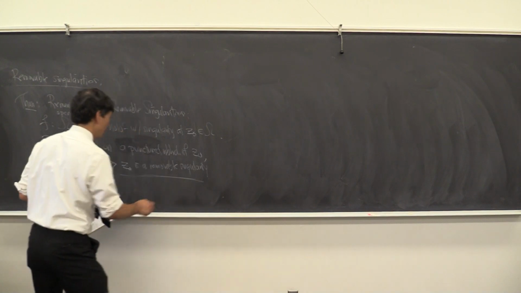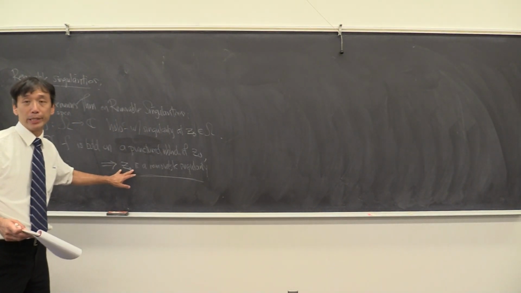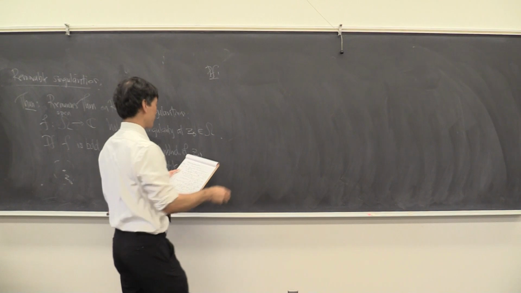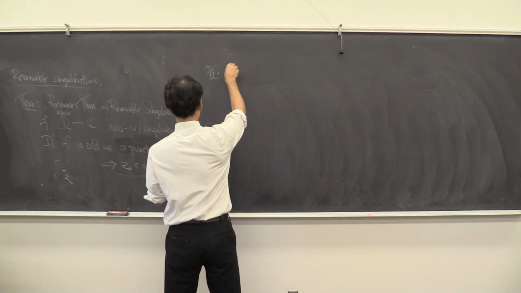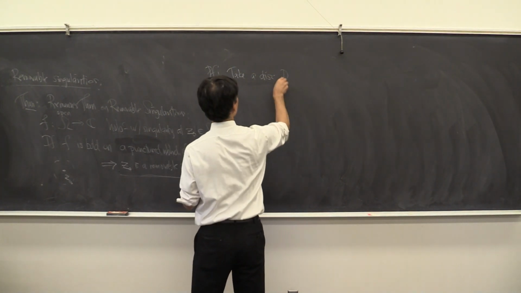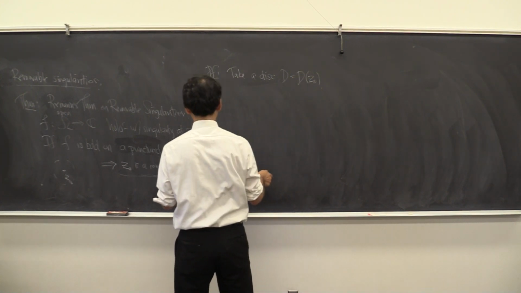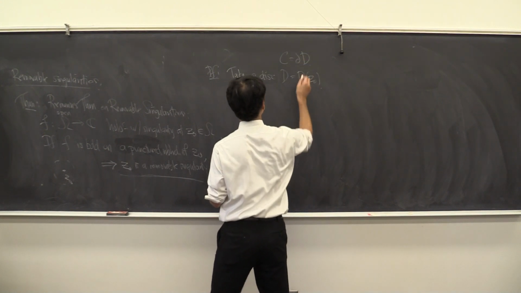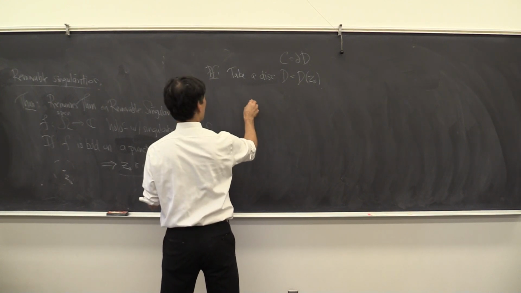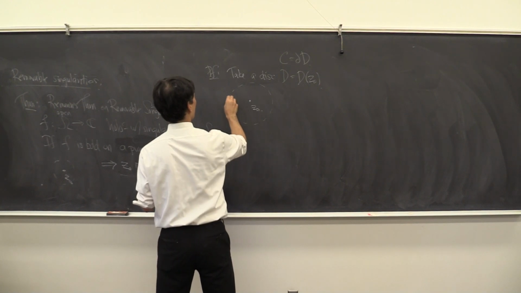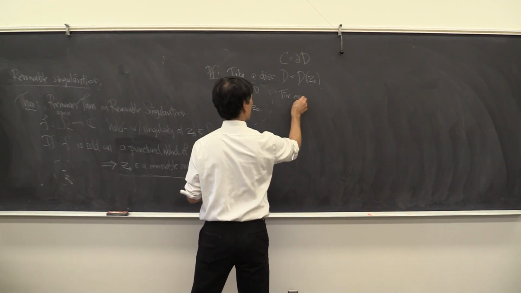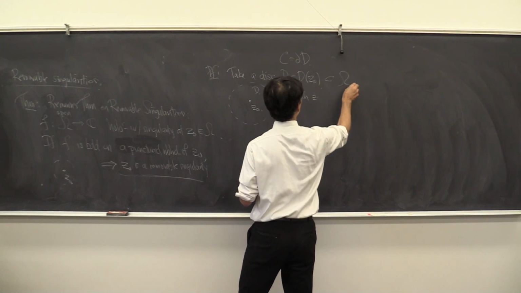Okay, so we're going to show that we can get rid of z naught as a singularity. The way we're going to do it is by using the Cauchy integral formula. So take a disk centered at z naught, D of z naught. As usual, we'll let C denote the boundary oriented positively. So here's our z naught, here's our disk, and this is contained in omega.